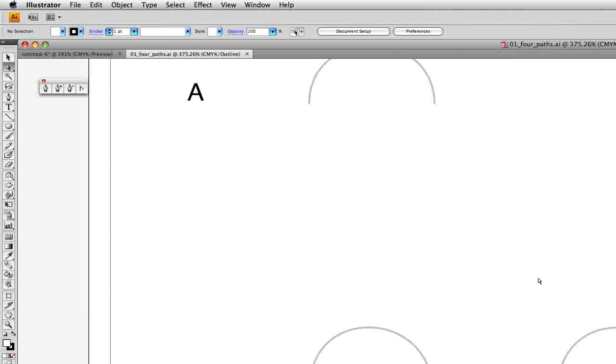Now we're going to get in the habit of first selecting the white arrow and then the pen tool, and I'll show you why in a minute. It's because when we use the keyboard shortcut to get to an arrow tool, we want to get to the direct selection tool. So first click on the white arrow and then the pen tool. Now we're going to come down here. We notice that next to the pen tool is a little tiny X, which means we're getting ready to start drawing a path. Now I'm going to click and drag, starting with the first black box.